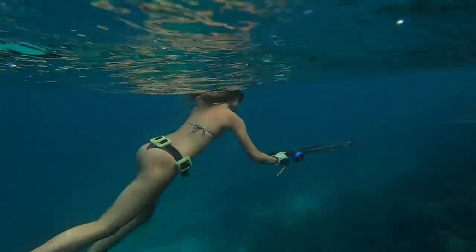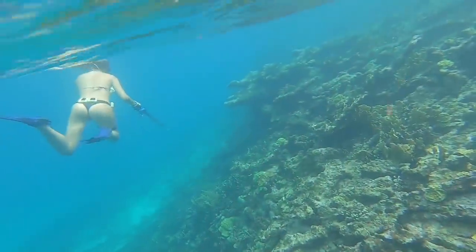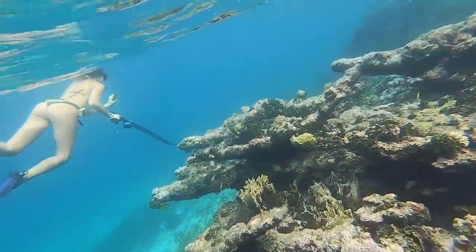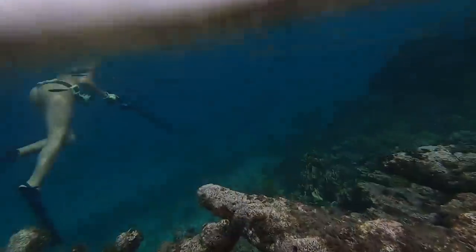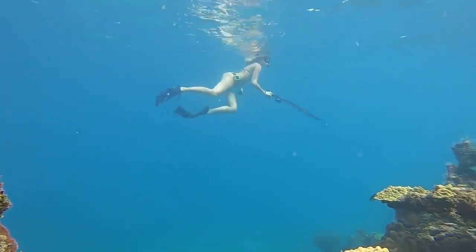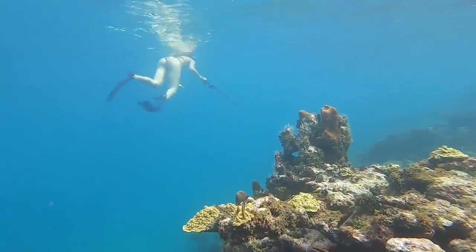Now that the girls have an idea of what the gun does, it's time to put it into practice. I'm taking up station and filming from behind because I don't want to get in front and scare the fish, people. Anyway, that's my story and I'm sticking to it. The cautious hunter kept on looking back to see if we were following. Gigi was still unsure about sharks at that time.